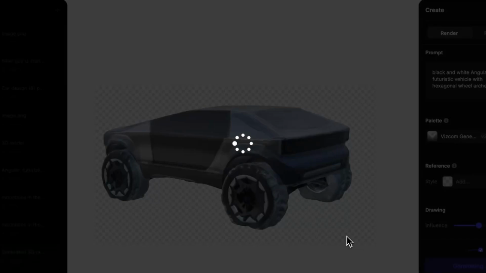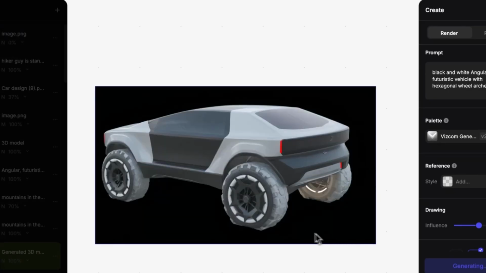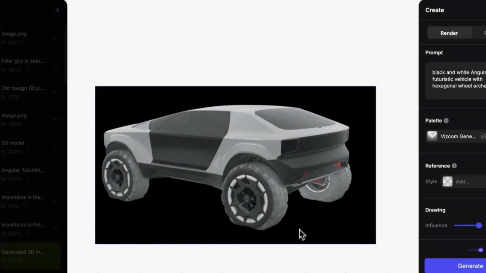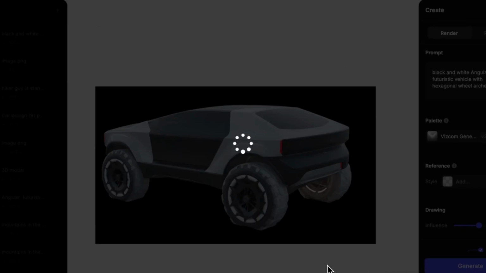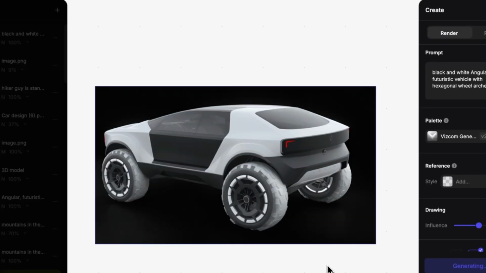And don't forget that we'll have a black background in the alpha channel, but we can still continue the exploration on the back side of the vehicle, which is quite cool here. And I can still generate on top of it, even sketch on top of it, and start defining other areas. But essentially, we build this up quite nicely, and I'll just do a few detail shots, and we are basically good to go.